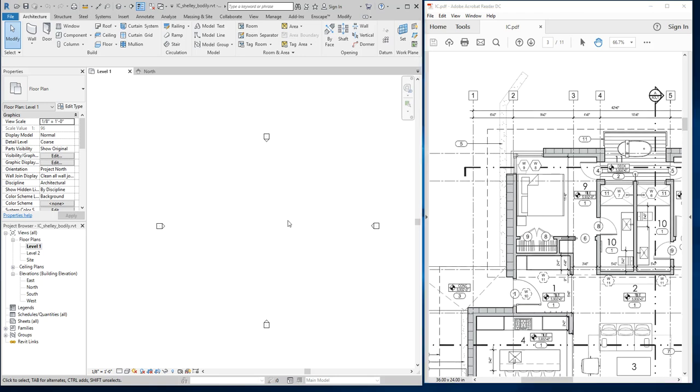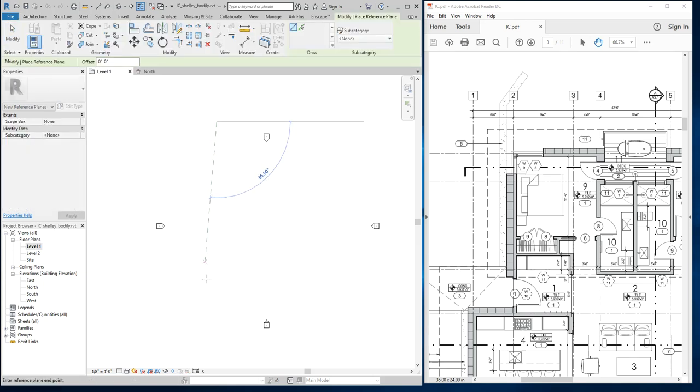Okay, well, let's do this. I'm going to start drawing some reference planes to indicate where these grids are. I'm going to go under Architecture, and all the way at the end I have reference planes, and it's also RP. I'm just going to draw a reference plane through my drawing space. Maybe that will indicate level or grid line 1. Now we have another grid line 2 at 6 foot off of grid line 1. So I'm going to create another reference plane using my pick tool. 6 foot, enter.